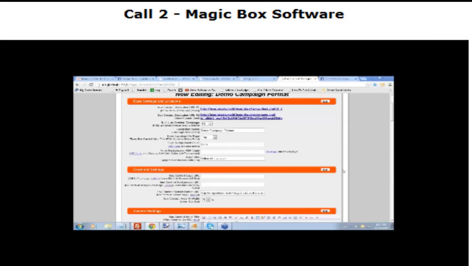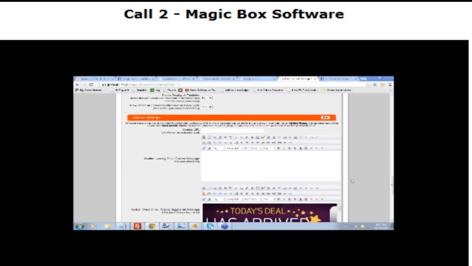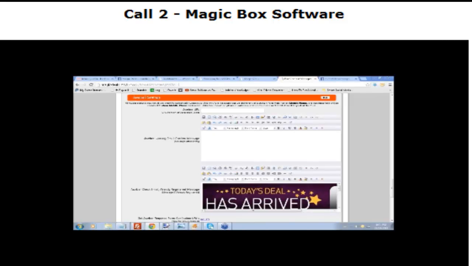Correct. If I use a different company other than Aweber, will it work in here? You will be SOL. No. The only thing that works in here is Aweber, and that's why it says Aweber settings. It's programmed for Aweber. If there's any changes that are going to be done, you might want to put a support ticket into Wrecking Ball to ask if they're going to be supporting any other autoresponders. At this time, it's only Aweber. Unfortunately, that is the only choice that you have. So List Animal and List Monkey and all them are out of luck.